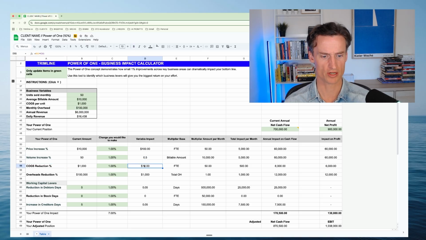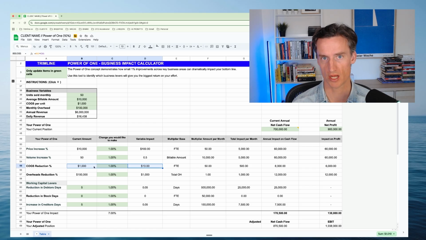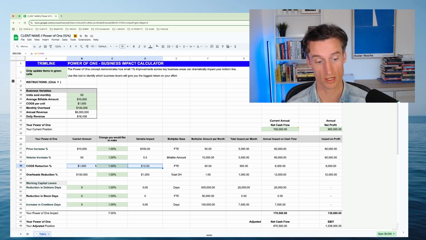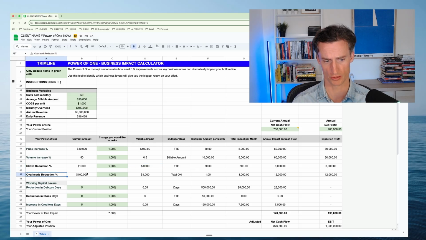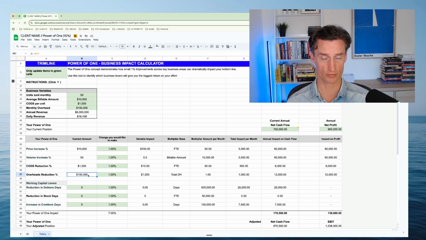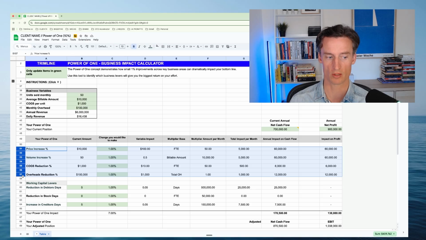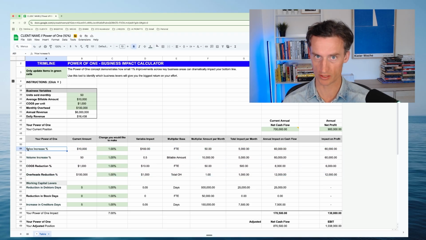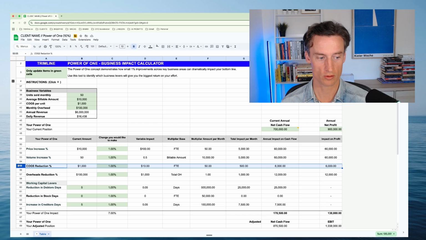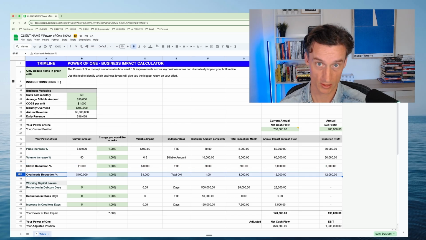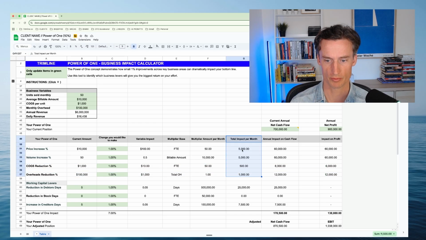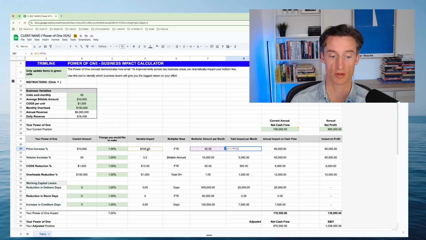COGS reduction. If we can find a slight reduction in costs, change our subcontractors, maybe bring some roles in-house so the subcontractors aren't as high, we can save a little there. Overheads reduction. So obviously having a look, I do this annually, go through with a fine-tooth comb, see what the big costs are, find some 1% changes there that we can reduce, which really isn't that much. Like for overheads, we should be cutting more, and I often do, but stay with me here. And you can see across these top four, which are all on the P&L: price increase increases your revenue, volume plays into that, COGS is on your P&L, and then overheads is the rest of your expenses. You can see that impact per month here, which is a pretty simple calc of how much we're selling per month times that variable impact.